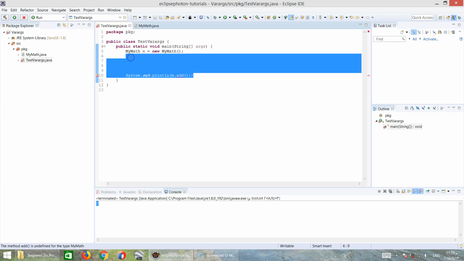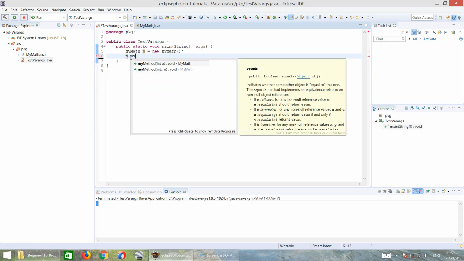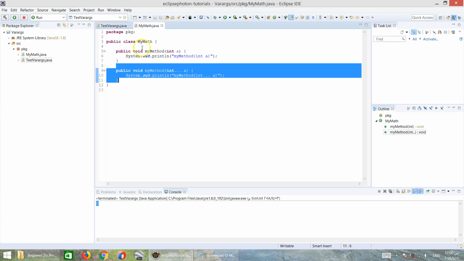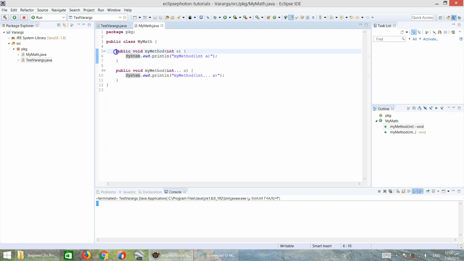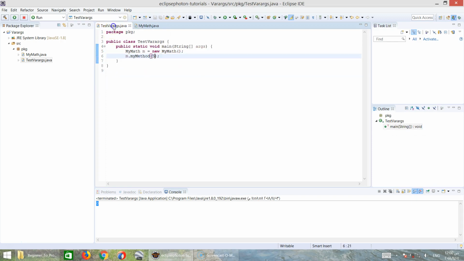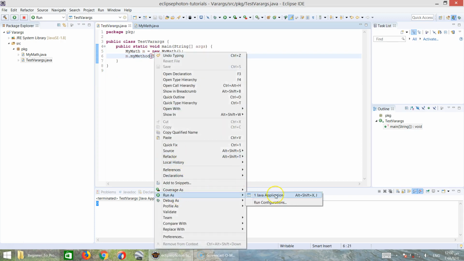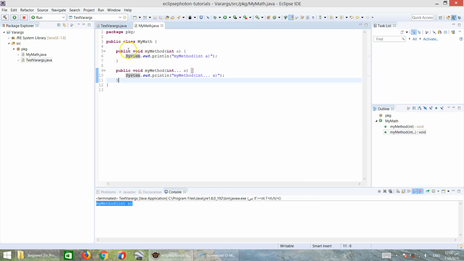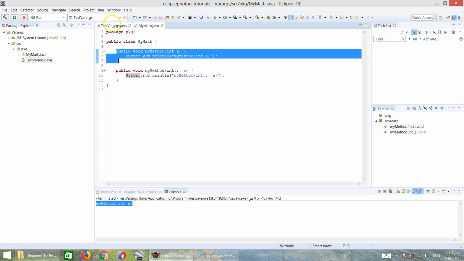And now let's call m.myMethod, and let's pass only one argument, 5 for example. And now, which method do you expect to be called? This method or this method? Let's run and see. As we see, it executed this method.